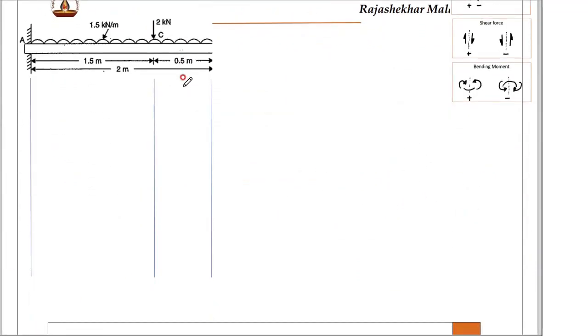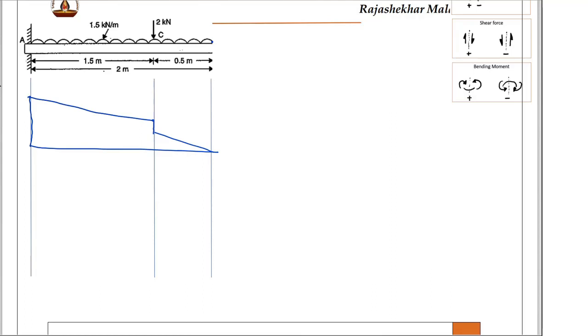You can solve this one. It's a very easy problem, and you can solve this one. Some hint I can give you how the shear force diagram will be. The shear force diagram will be something like this. Then after that, again fall. Then after that, it will be something, and then okay, this will be your shear force diagram.